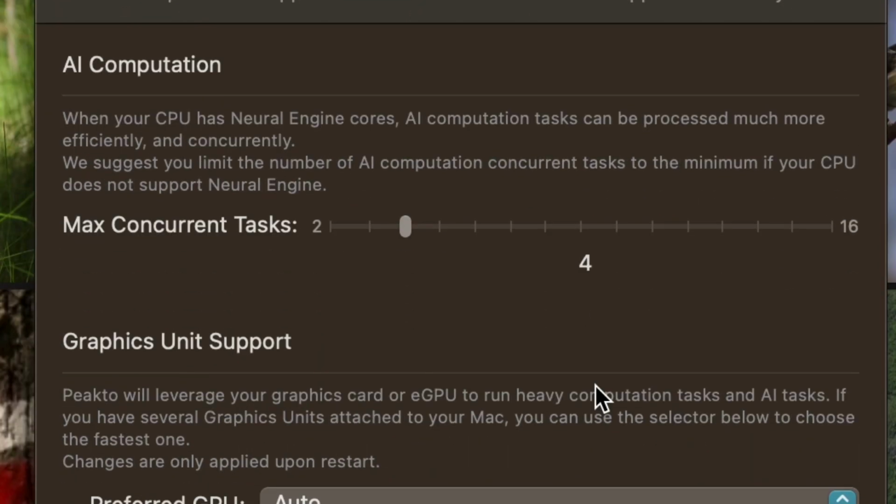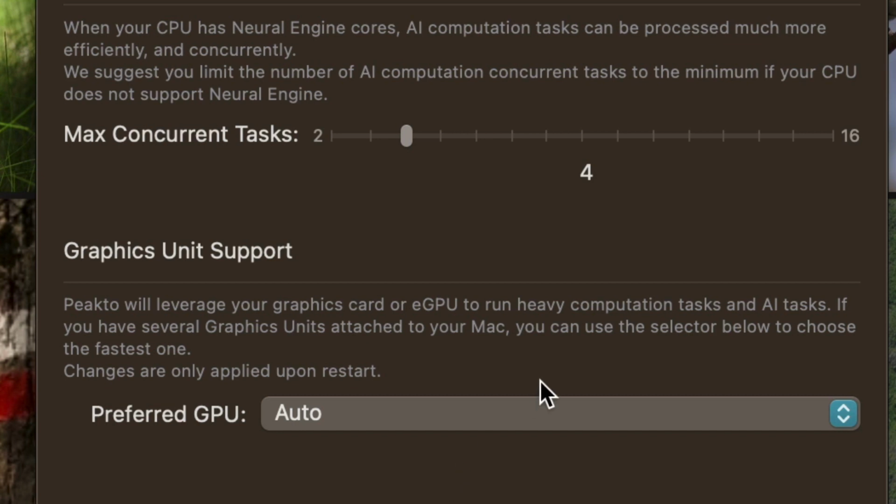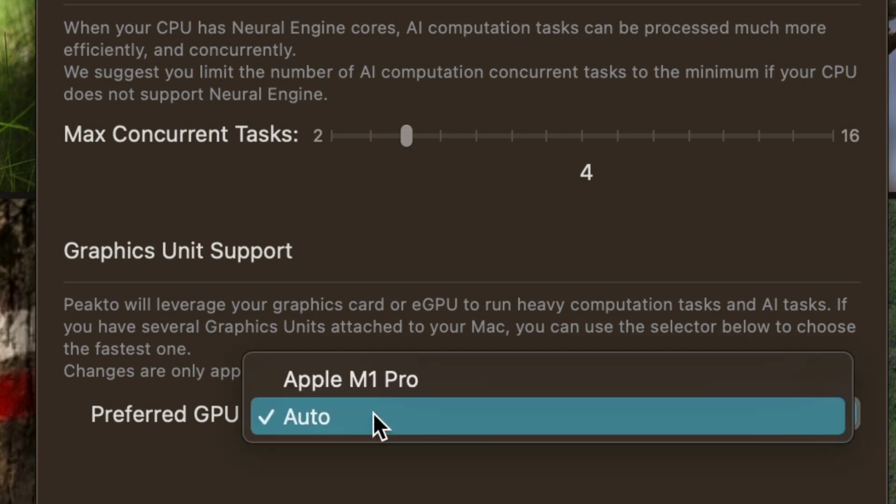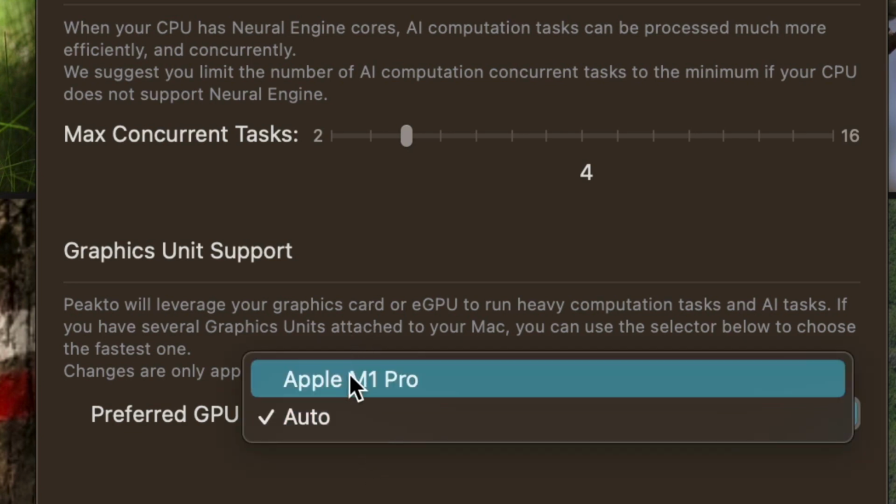The other new change here is the ability to choose on which graphical processor we send the heavy computation and most notably the AI, and also the indexing for the conversational search. In previous releases, you had no such control. So here now you have the ability to pick any GPU from the list.